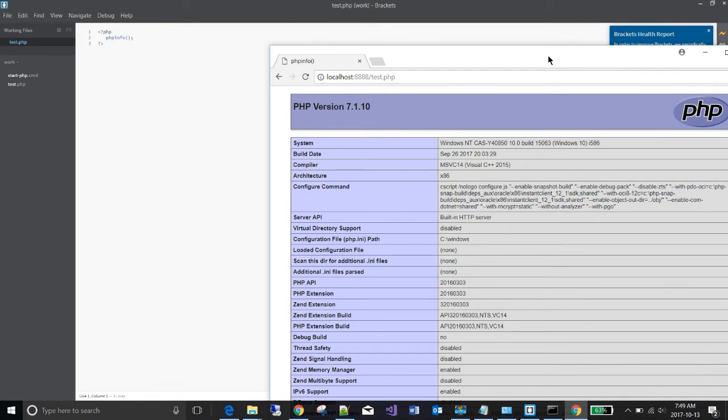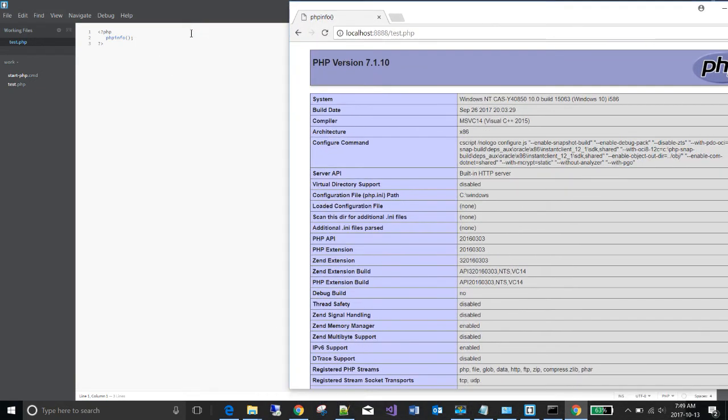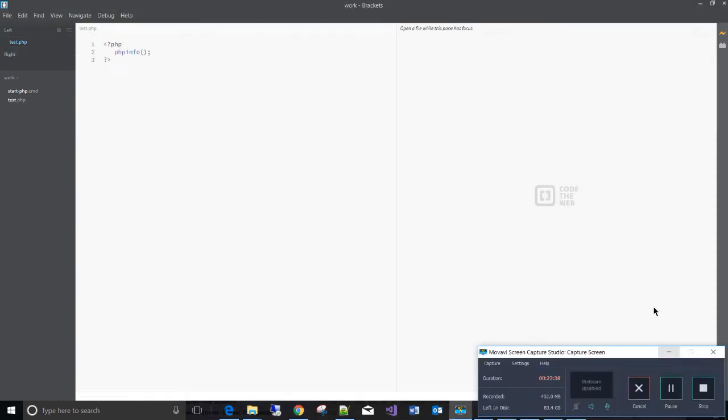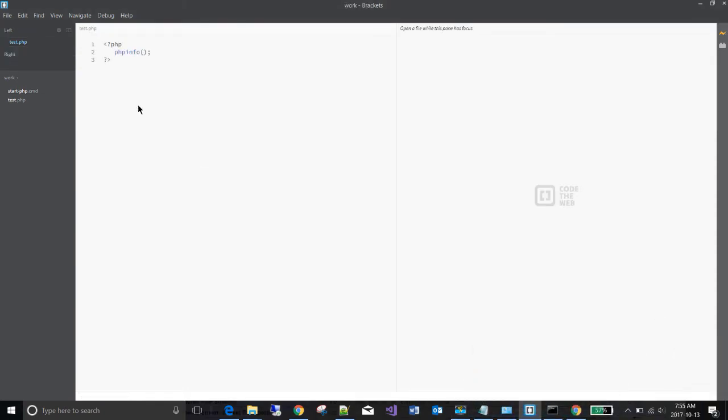Now, what's nice about this is that my browser and my PHP are actually connected. Whenever you make a change in Brackets in your code, and you save it, the browser automatically updates. And this is a link between Brackets and the browser.